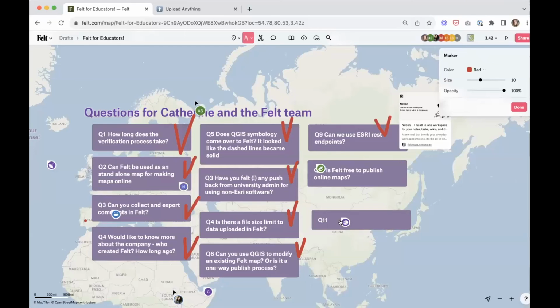So I meant like ArcGIS Online that you use to publish your map and then share it with the public, with your stakeholders. Is this the same way that Felt works, or is there a cost associated with that?